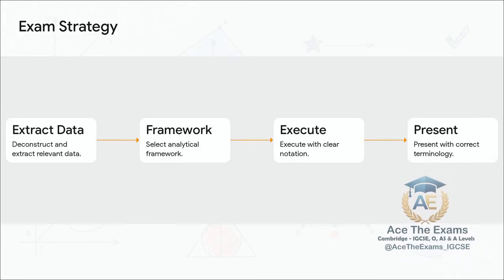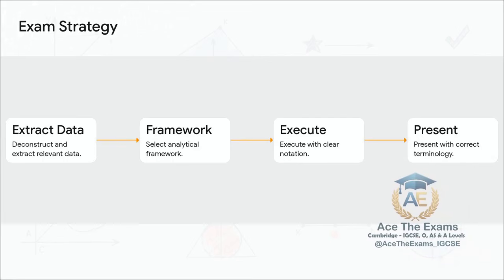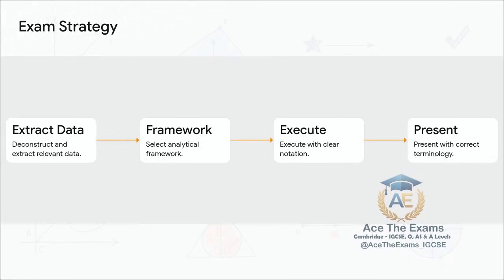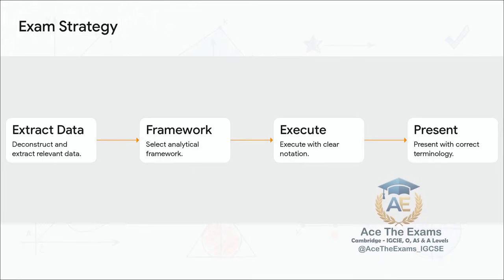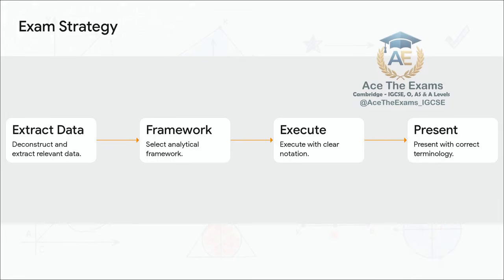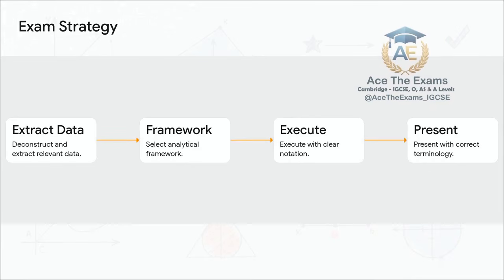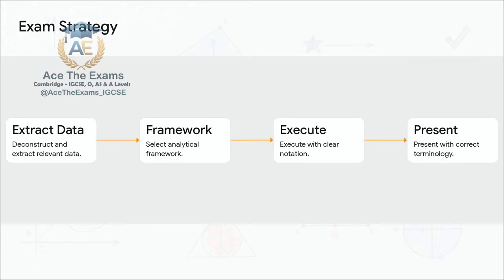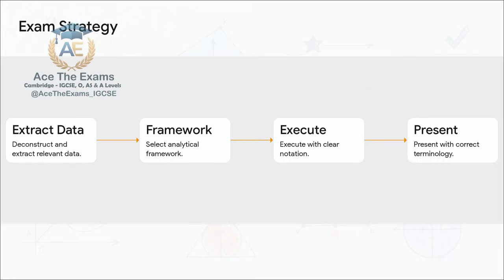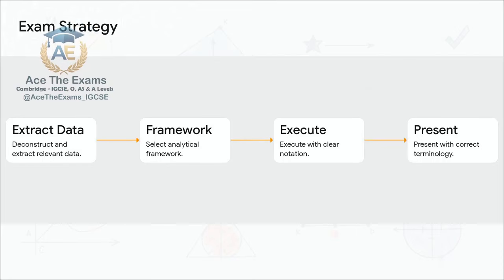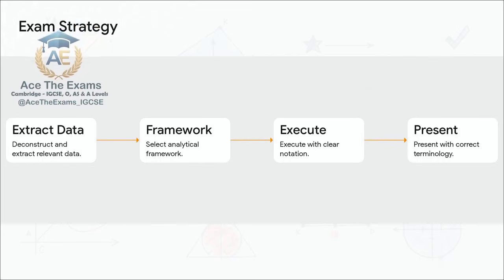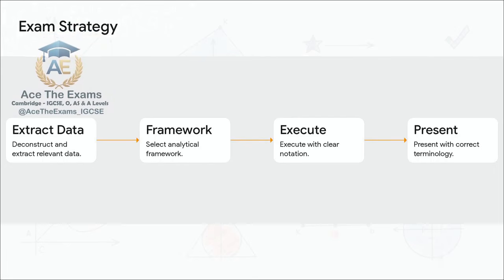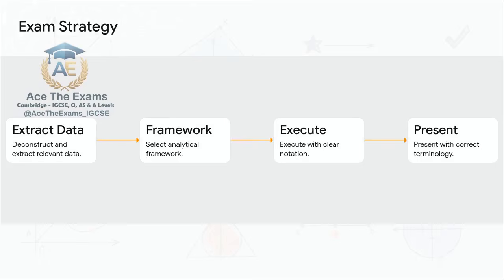Step 2, you select your analytical framework. You ask yourself, am I going to solve this algebraically by letting z equal x plus iy, or is it going to be way faster to solve this geometrically by sketching it straight onto the Argand plane? That decision is crucial. Step 3, you execute the calculation with pristine, undeniable step-by-step notation. Step 4, you present your final locus or coordinate points with absolute precision and correct terminology. If you follow this exact flow, you are literally speedrunning a perfect PEEL structure for mathematics.